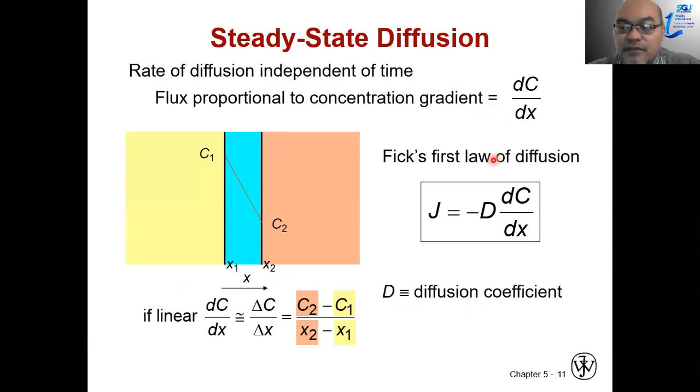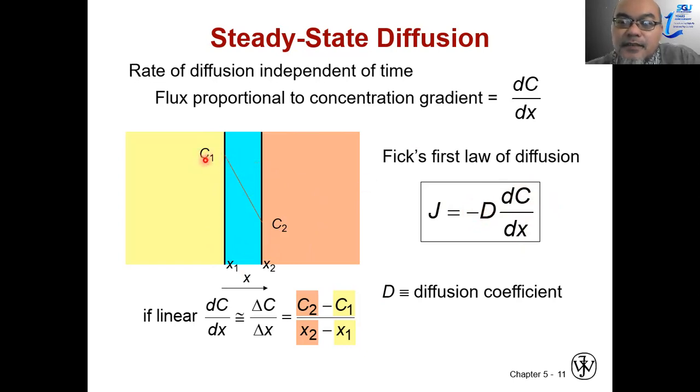Based on Fick's first law of diffusion, this is the general law for diffusion. So if we have, across this thickness, the material at x1 is C1, the material at x2 is C2. The material will diffuse from x1 to x2 according to this gradient. That is why J equals minus D dC/dx. For example, if C1 is larger than C2, the material will flow from the lower x1 to higher x2. So that's why we put a negative here.